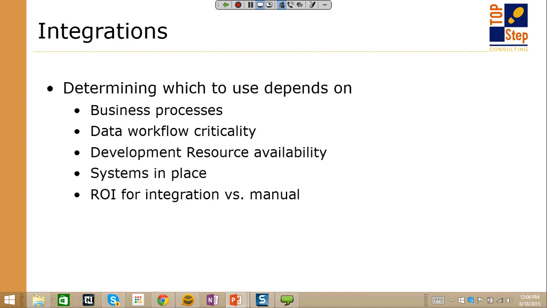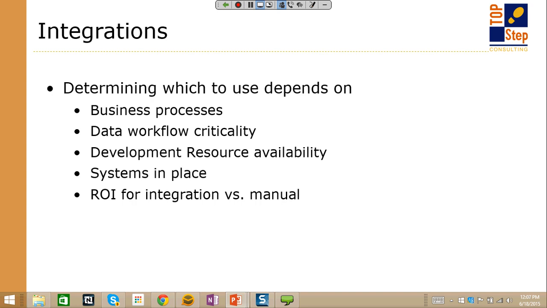As far as figuring out which of those four options is going to be useful for you, there are a lot of things that you have to consider. Your own business's processes, your internal systems processes, how important data workflow is to you. Do you need approval processes? Do you need some kind of audit controls for SOX purposes or other purposes, healthcare related, etc.? Do you have resources, technical resources available to do various stages of development?